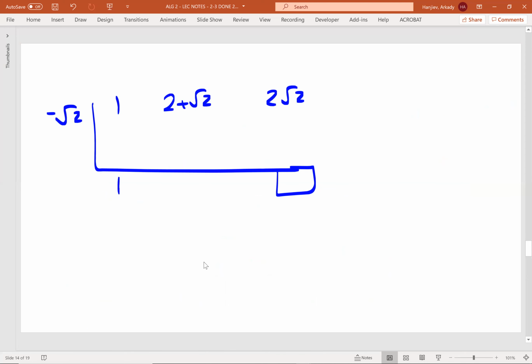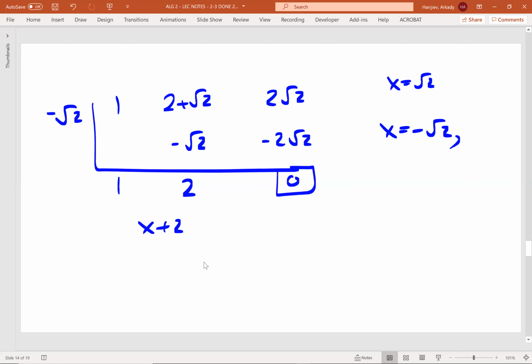So 1 goes here. 1 times the negative square root of 2 makes a negative root 2. All that added together, anybody? 2. Thank you. 2 times the negative root 2, negative 2 root 2. And did we get our 0? Absolutely. The remainder is 0. What's the quotient that's left over? x plus 2. Awesome, we got it then. So my answers are: the given was the square root of 2, so we don't count that one. The other answers that we got are negative root 2 and negative 2. Are we agreed there?